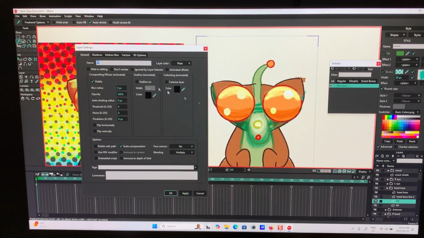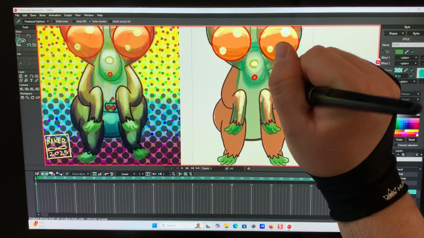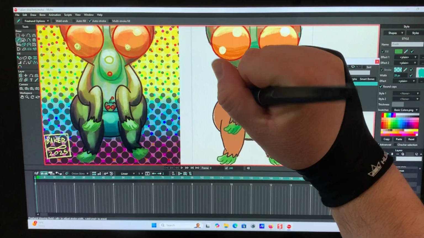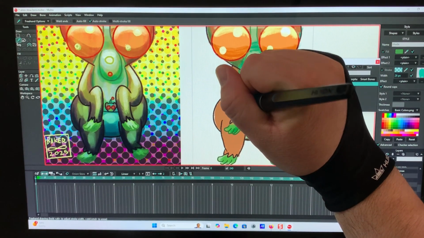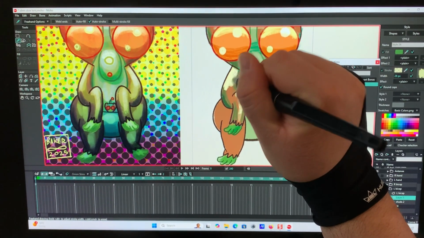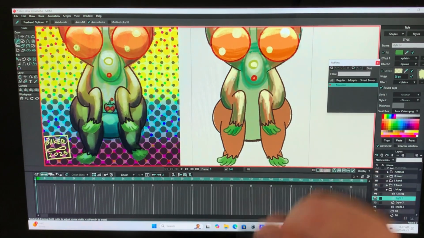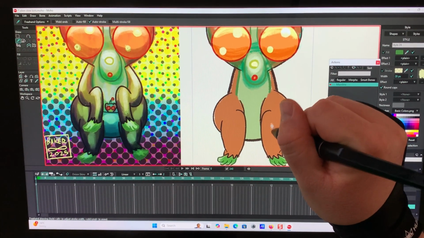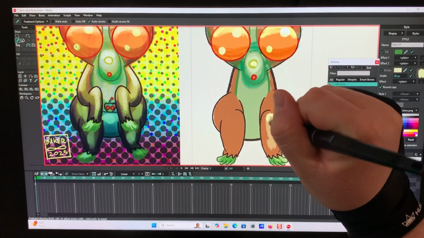Once I have some shading layered in, I will lower the opacity on the layer itself until I feel like it's starting to resemble the reference image. I'm having trouble getting the same layered textured feeling from the original drawing, so I'm going to do two different shading layers. The first one will be a larger surface area but a lowered opacity, maybe 50 to 60%, and the second will be a smaller, more focused surface area at a slightly higher opacity. Usually I do around 75% for that.